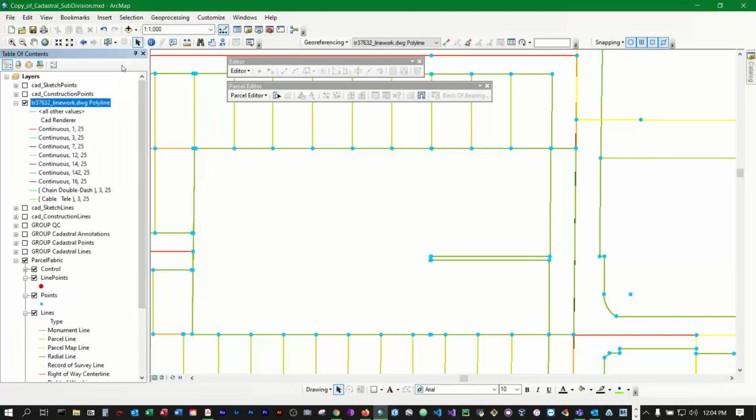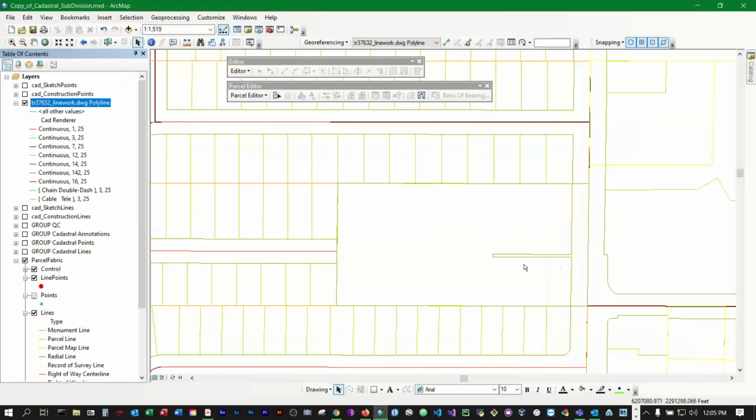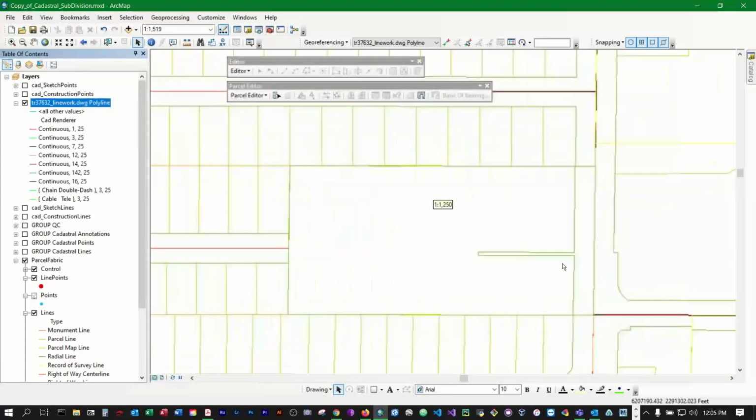So here we go. One important thing, before you zoom to your CAD data, just to save some scrolling, because ArcMap can freeze depending on how many layers you have turned on, you don't want to bog your system down or have ArcMap crash. Go ahead and create a bookmark for your workspace where you're going to be actually aligning the data. I did that, and it's just called CAD DWG for subdivision, which is the bookmark there.